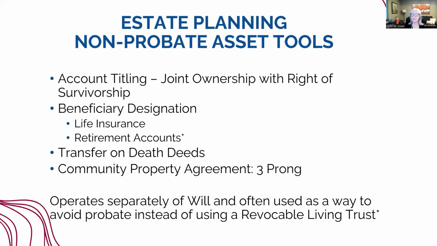A beneficiary designation says where those assets go. Also, it's important to understand that certain assets cannot be titled in the name of your revocable living trust, such as your retirement account, your 401k, your IRA. So when you're thinking about what your estate plan looks like and you have a revocable living trust, make sure your beneficiary designation is in place on your retirement accounts.